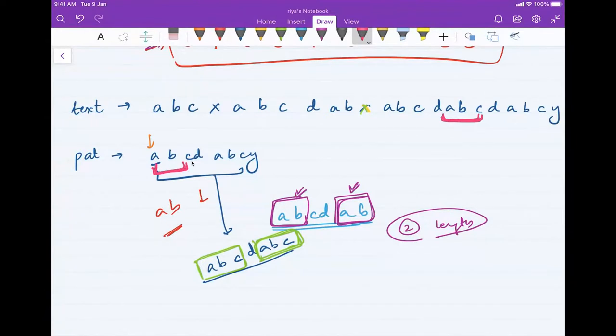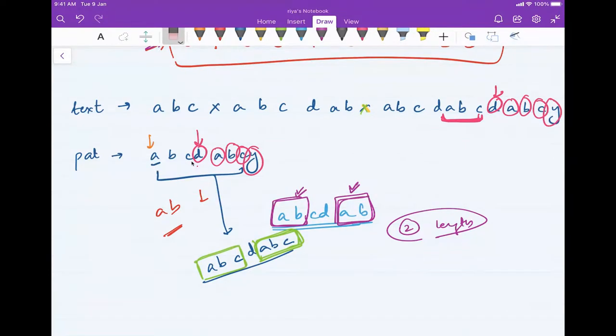Because it has a prefix suffix common, and then start matching this D from this character, right? So now you will match D and D, they match. You will match A and A, they match. You will match B and B, they match. You will match C and they match, and you will match Y and Y, they match, right?